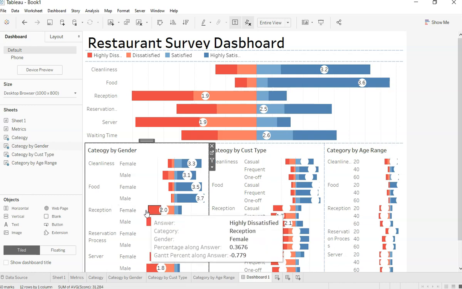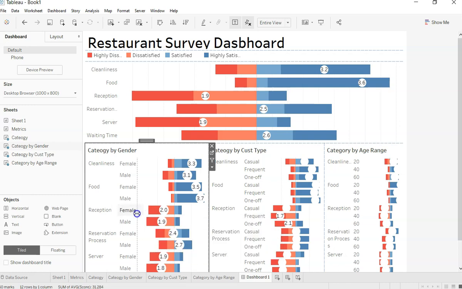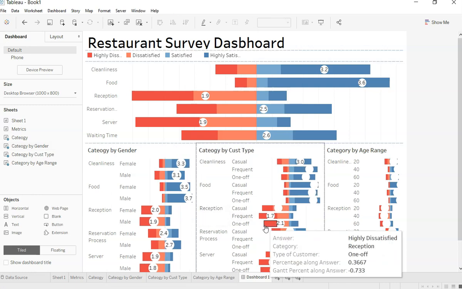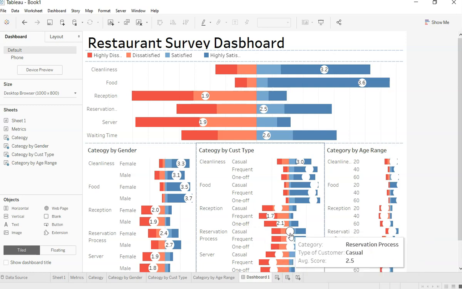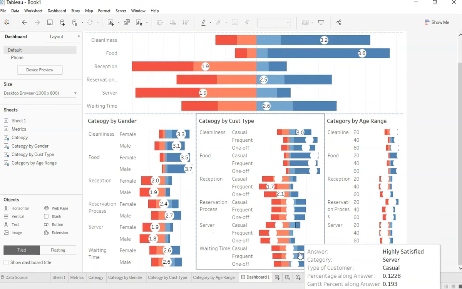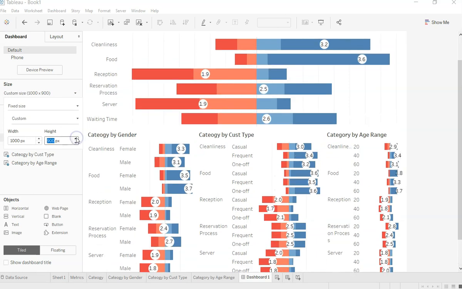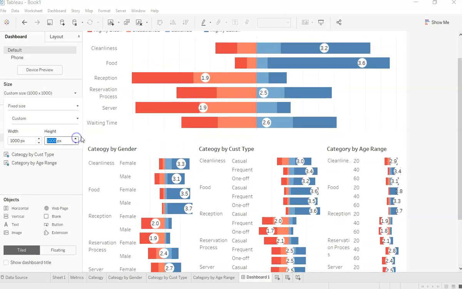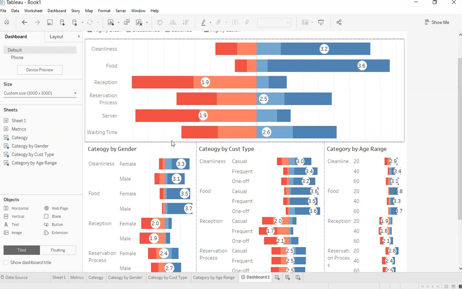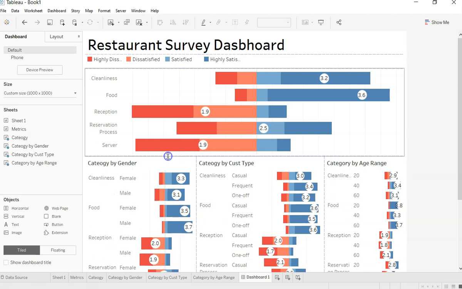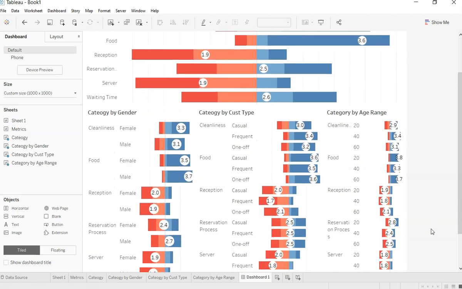Reservation process, so for female, male, and then drag this little bit. Similarly for here, you have values which have been shrunk, so maybe over here you can come and change from 900 or make it 1000, but it will change the overall size, so you can reduce it as per your needs.